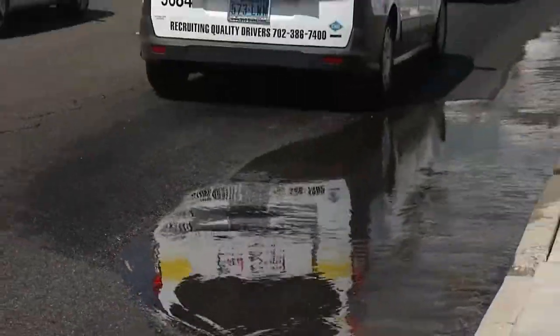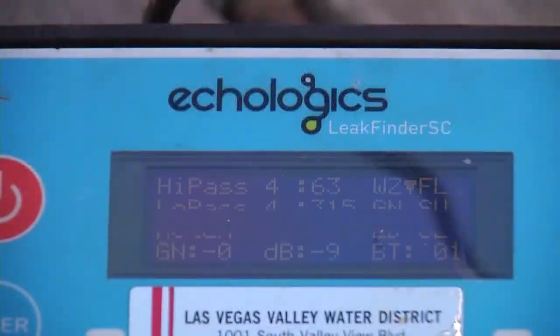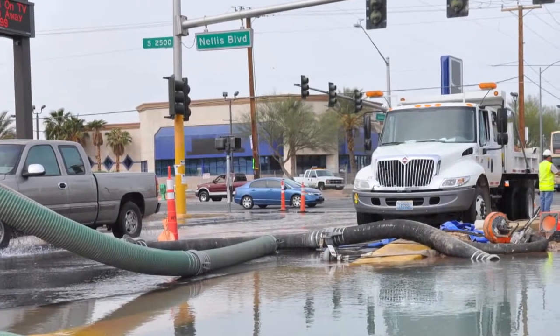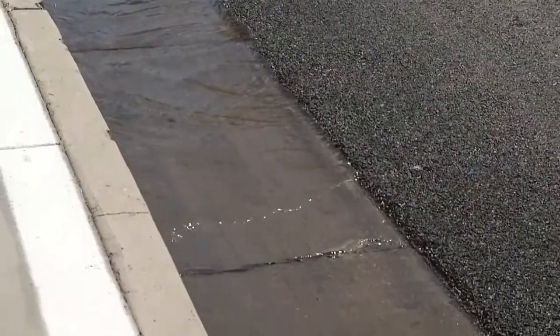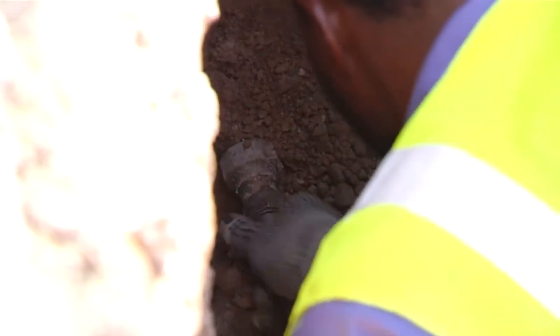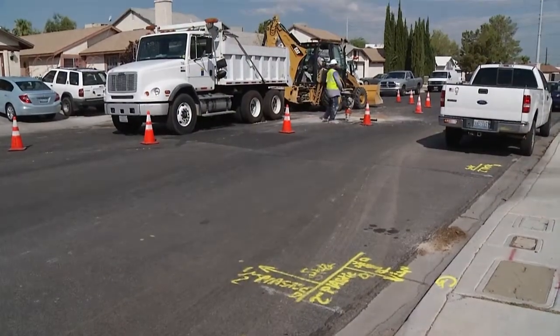However, with any water system, leaks do happen. Some underground pipelines are leaking throughout the Water District's service area, and most are along high-traffic streets. When leaks occur, Water District first responders investigate the issue to determine severity. When emergency repairs are needed, crews are dispatched immediately to isolate the leak and complete the repairs. Some leaks, however, are not classified as emergencies. These are generally very small leaks on service laterals connecting water meters to homes and businesses. Repairs for small leaks are usually coordinated and scheduled with the customer to minimize water service interruptions and ensure customers are aware of activities.